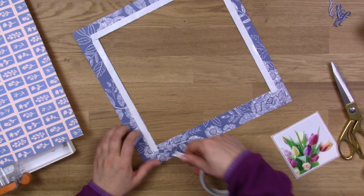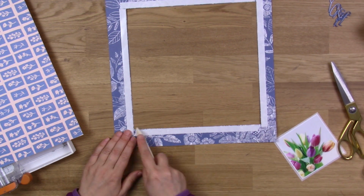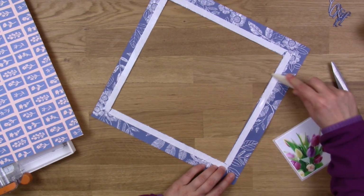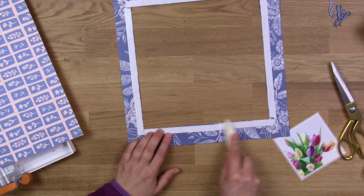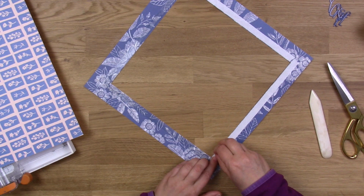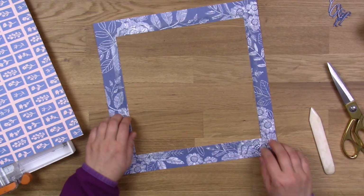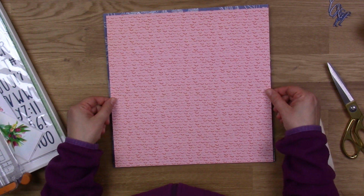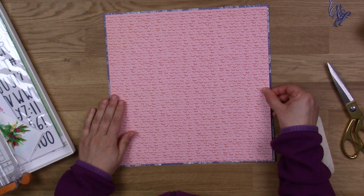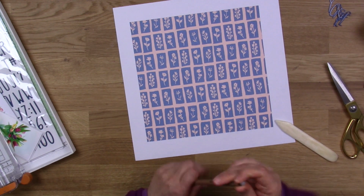So this background paper here, the blue one, it's also from crepe paper. It's from the Willow Lane collection, and of course all the crepe paper collection kind of go together. That's why I can use it, and it's perfect, because this background paper here, this pinkish one, is also from crepe paper. It's from the La La Love collection, and as I said, it fits perfectly.